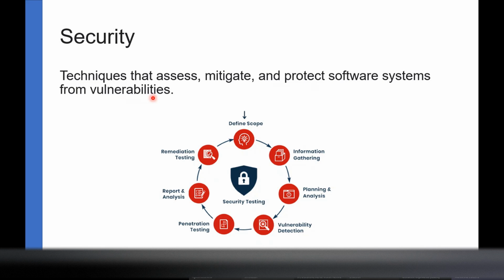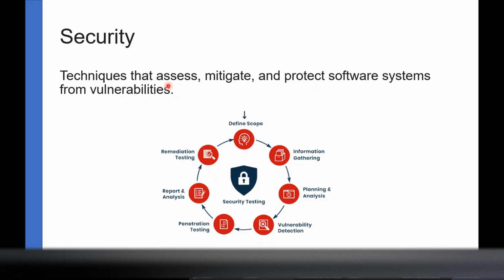It's a small hole in your system. At that point, a hacker or malicious code could access your system and interrupt your business. So security is very valuable, a highly required non-functional requirement.